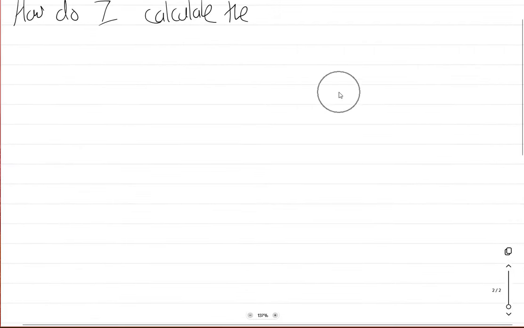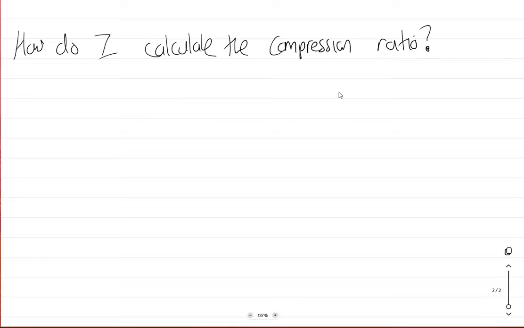So how do I calculate the compression ratio? How do I calculate a compression ratio? And you can think of other questions by thinking about what I had to do in the other questions for encodings and how it is related to this. Right, so there's lots of things to talk about here, but I'll leave you to think about these things on your own. So the next thing I'd like to teach you is error detection and correction.